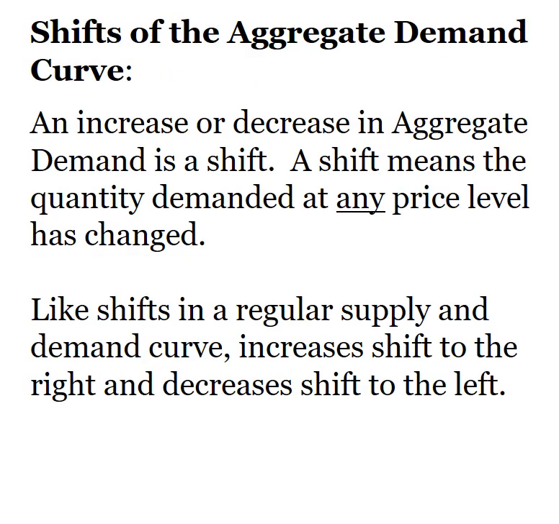Now that we know that APL, aggregate price level, is the non-shifter for aggregate demand, we're going to get into all the things that do shift the model. A shift means that quantity demanded at any price level will be different. So instead of talking about quantity increased or quantity decreased, we're going to use the words increase and decrease if there's a shift. And just like in the regular supply and demand model, if aggregate demand increases, it shifts right. Right is an increase. If aggregate demand shifts left, that's a decrease. So those rules that we had before still apply.